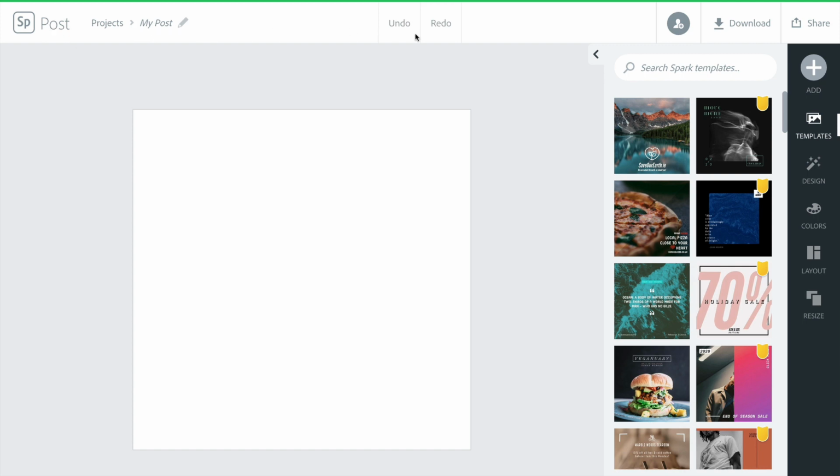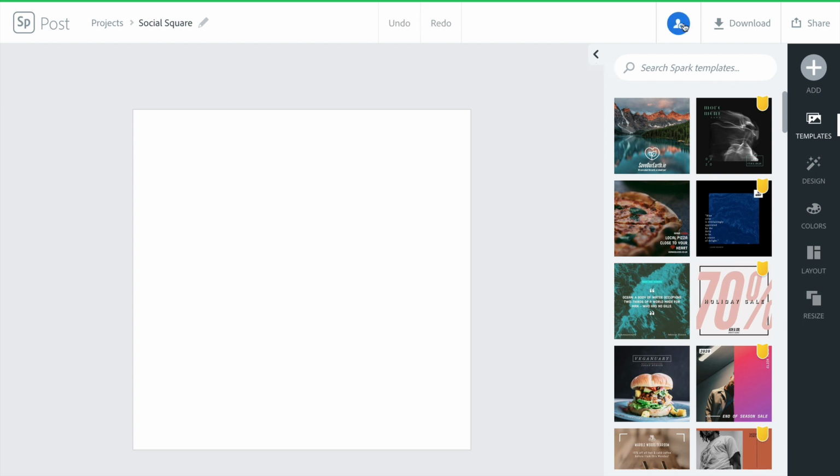On the top, you have your different file options. So you can name this file. We're going to call this, let's just call this social square. You can call it whatever you want, but this is something that I can reuse multiple times. I can open it up next time and create a brand new version. And I know that this is a square graphic that I use.